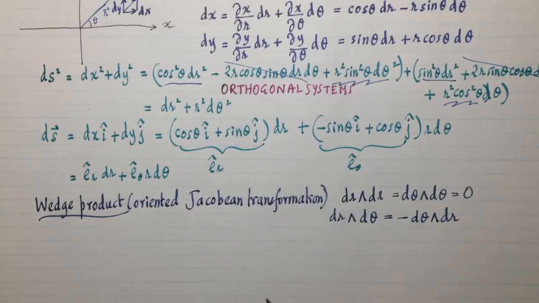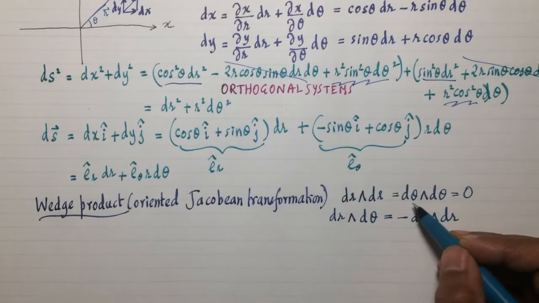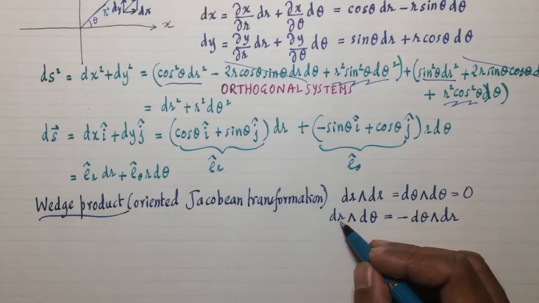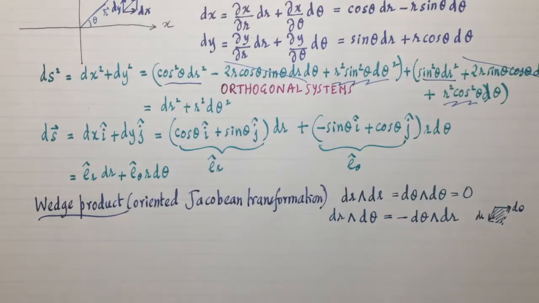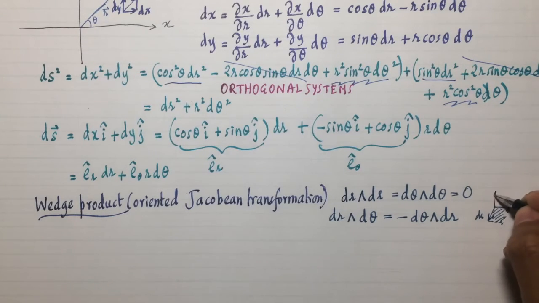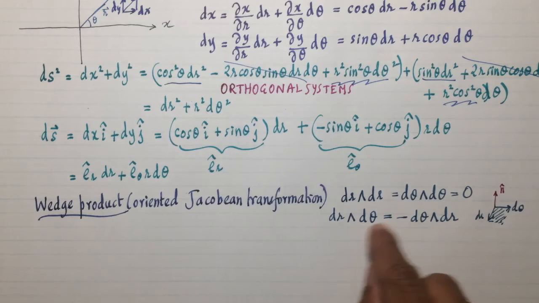What this basically tells us is that dr and d theta are some sort of an area, and so when you try to make an area of r with itself, you get 0. When you try to make an area of theta with itself, you get 0. But when you make an area of r with theta, you get something meaningful. So if I have a dr here and a d theta here, you can clearly see that the area it makes is some sort of a parallelogram, and dr wedge d theta gives us a cross product type orientation, which I'll put in this direction, n hat. And if I do d theta wedge dr, it'll go in the opposite direction to n hat, so that is essentially telling us the outward normal convention there.